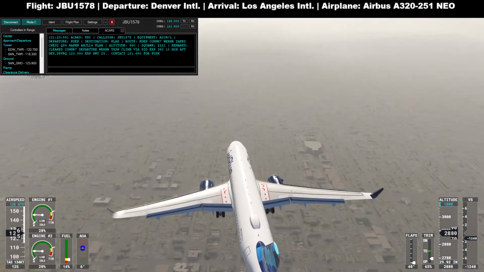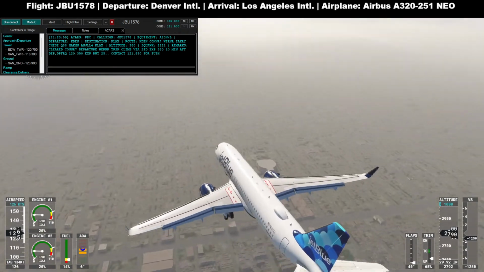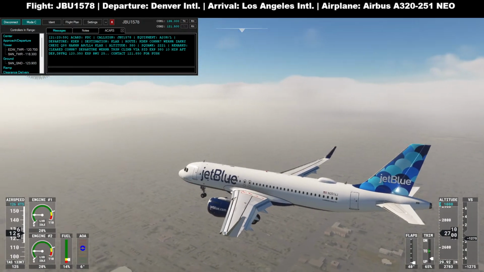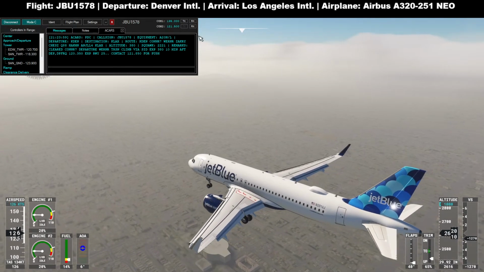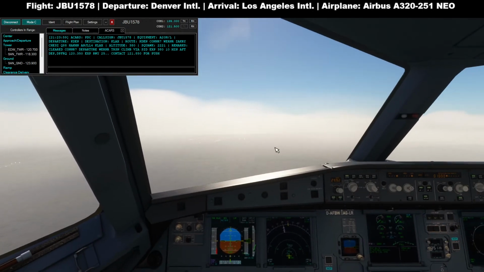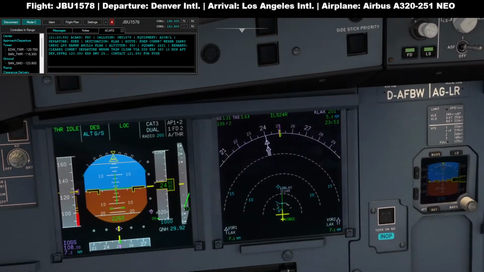That ground scenery is horrible. I can see the airport lights ahead.